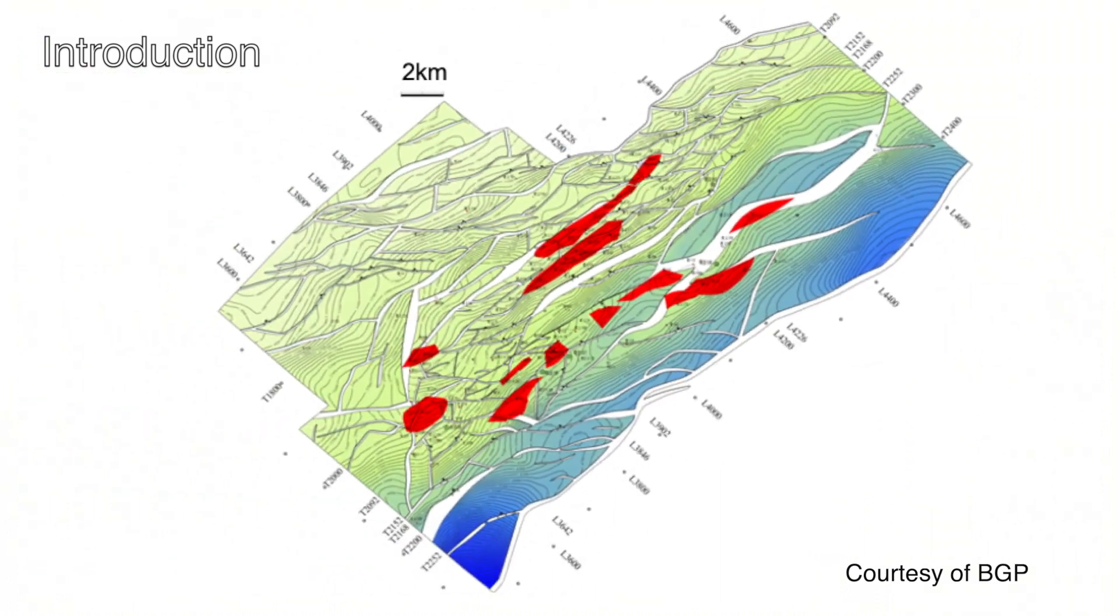The study area is located at a depression where highly productive reservoirs were found around and beneath fractured basement. In the map, the red areas are the developing reservoirs. The fractured basement reservoir poses great challenges to seismic exploration, as they are associated with complex fold and fracture networks, strong heterogeneity, and distinguished seismic impedance contrast between the basement rocks and the surrounding sedimentary rocks.